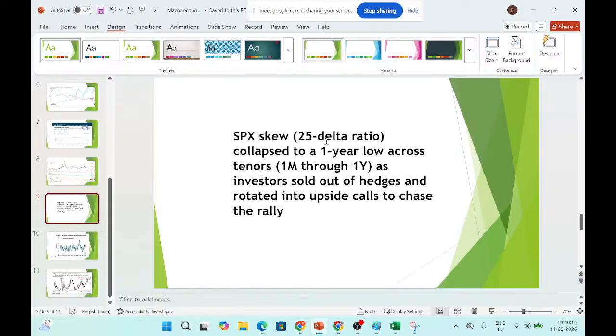What is delta? Again, it's an option Greek: delta, vega, theta, gamma, rho. I will not go into the specifics. I'm giving you a scenario wherein, though there are a lot of concerns with inflation and with geopolitical events, the bond market fear is not there because of the bad employment data from the US. So the risk of an increase in interest rates in the near term is not there. So bonds are cooling off. Since bonds and interest rates are cooling off, the equity market is cheering it up.